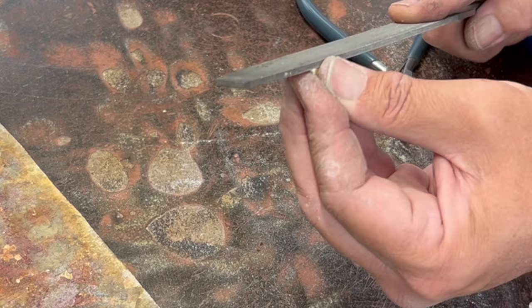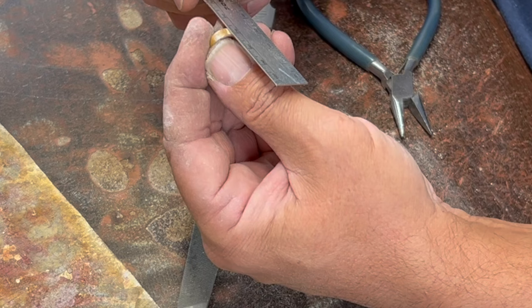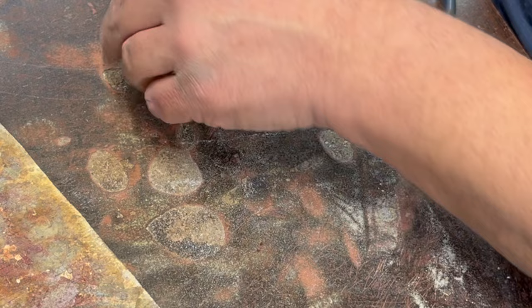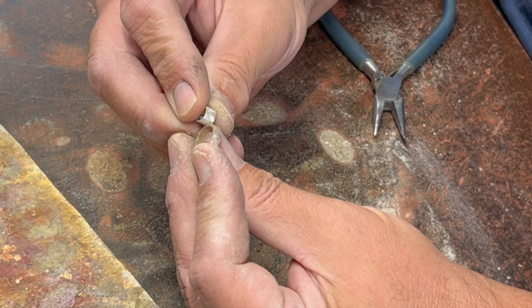We cut these about, I forgot to measure these in front of you. Maybe 3.5 millimeters. Okay, so one of the things I want to do is when I solder these on, I want them to be set back a little bit like that so that I can have room to work with the stone up front.